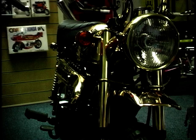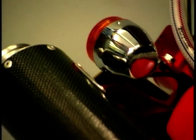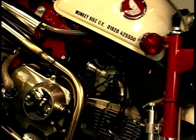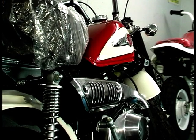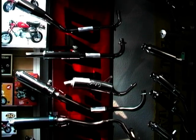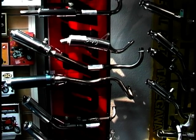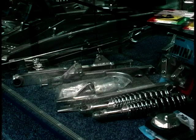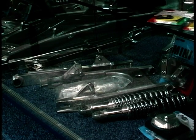Right. And so what sort of range do you keep back at Leamington then? If I came over, could I have the pick of the bunch? You could indeed, yeah. Most popular, we would build an 88 engine conversion. That's taking it from 49cc to 88cc. One or two other modifications, nice exhaust system, and beef up the forks a bit. That's right, brakes, disc brake conversion, that sort of thing. We could turn this 88cc bike into a 60 mile an hour monkey. Right. Lots of fun. A 60 mile an hour monkey, that's something else.